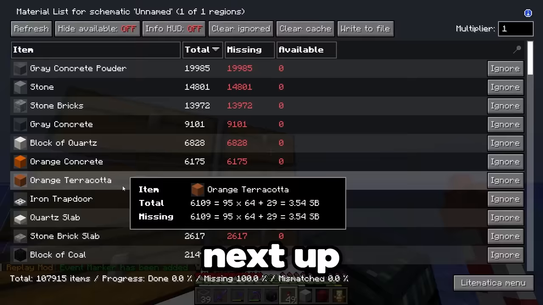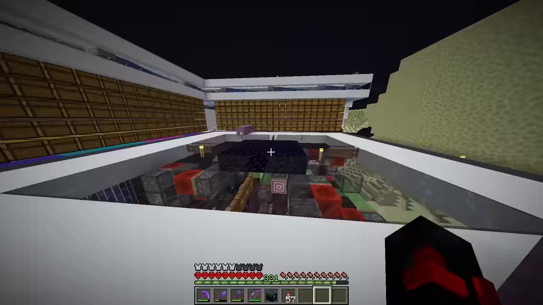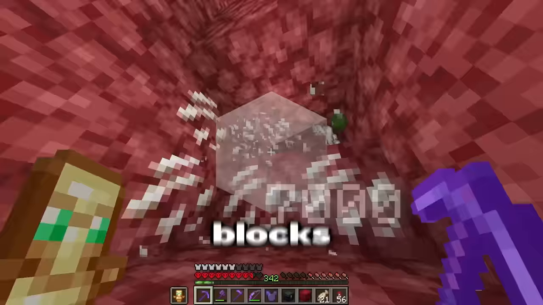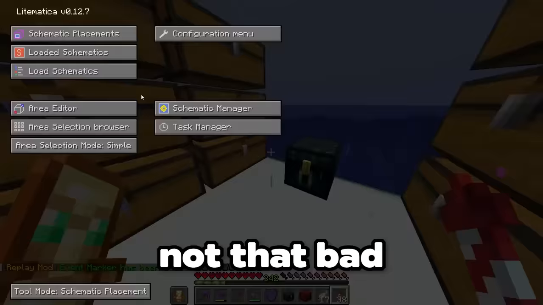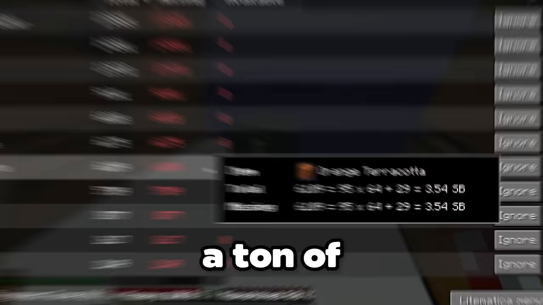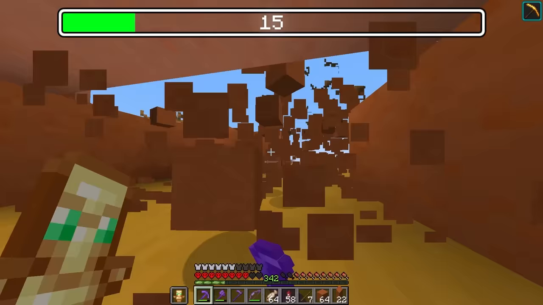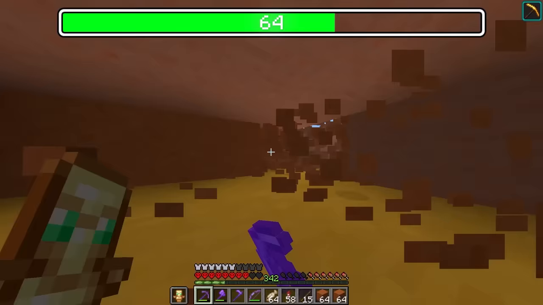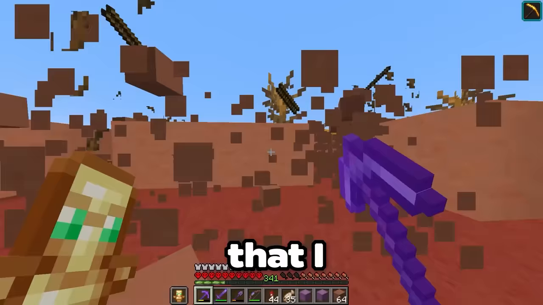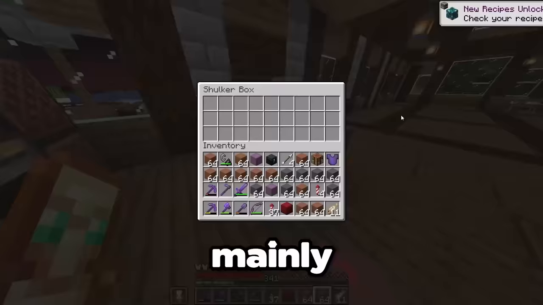Next up we got gray concrete and orange concrete, which both just come out of the duper and concrete factory. Now 7,000 quartz blocks and 4,000 quartz slabs, which sounds like a lot, but it's really not that bad. And the last thing we need a ton of is 6,000 orange terracotta, which we can get from insta-mining this mountain. And that was all the items that I needed a ton of. Everything else was just a bunch of miscellaneous stuff, mainly for adding detail to the boat.